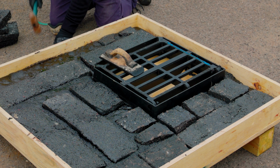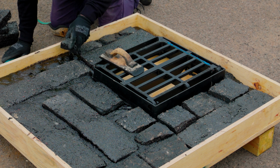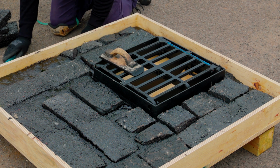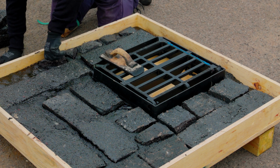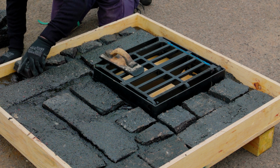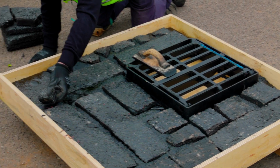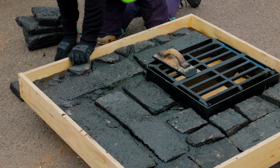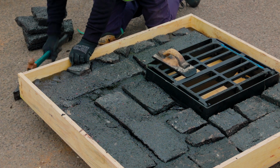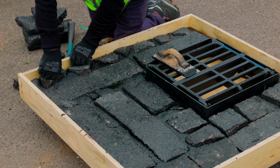100mm is the minimum thickness, which ties in with 100mm covers, but it can be any depth. It can go deeper, and it can be built up in layers. So if it's a particularly deep ironwork reinstatement, you could do this layer, put another layer of the hot material on, and then put a further layer of bricks. It's not very often that happens, but it can be done. There's no limit to that in terms of the build up.